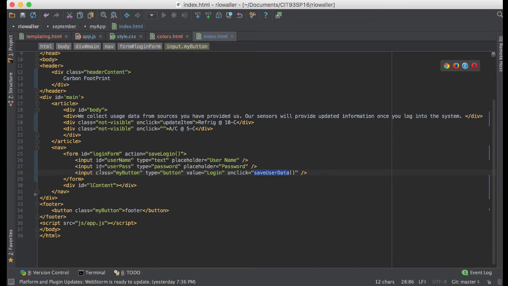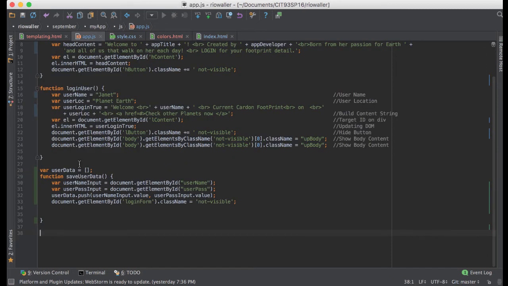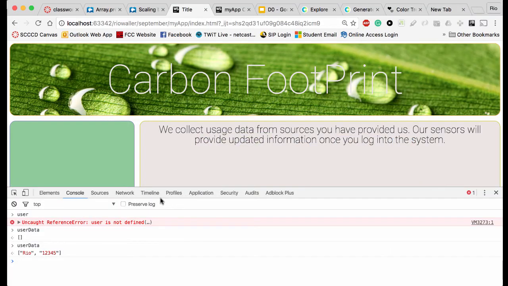So it's actually right here on the button where it says onclick save user data that runs the CSS, or sorry, runs the JavaScript, which is save user data right here. So I target those by the getElementById. I place them into a variable for each of the items I want, the username, the user password. I have to give it a new variable name, and then I do the user push. Now I have to do the dot value to reference that, and that's what I wanted to show you because I want you to know how to do this.